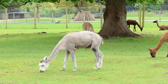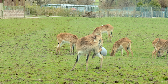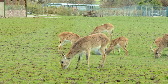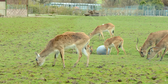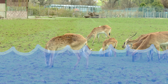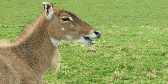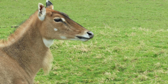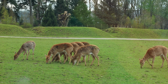Grazing, grazing, grazing. So these are the leshwe, and they're the smallest antelope that they have at the park. And you can see some of them have some horns still left on their heads. They're amazing swimmers, and if they get frightened, they completely submerge themselves in water. So that means they go all the way under the water to hide. You can see the way that they use their jaw to chew their food. It's quite funny and sideways, isn't it? You can see their cheek muscles working. You don't need a lawnmower if you've got deer.